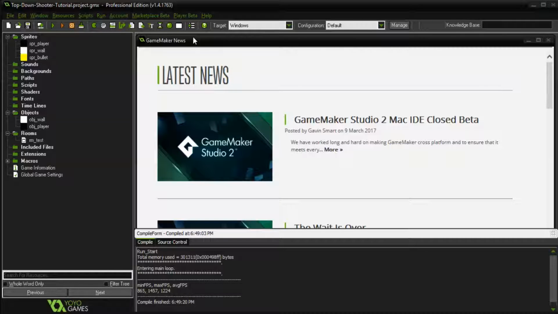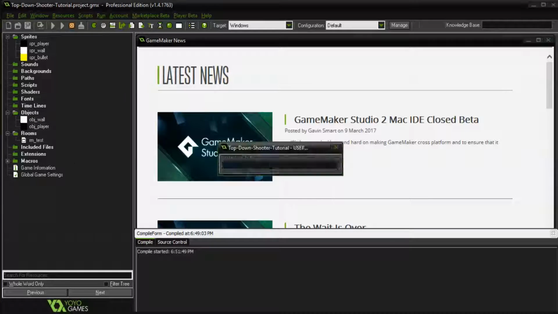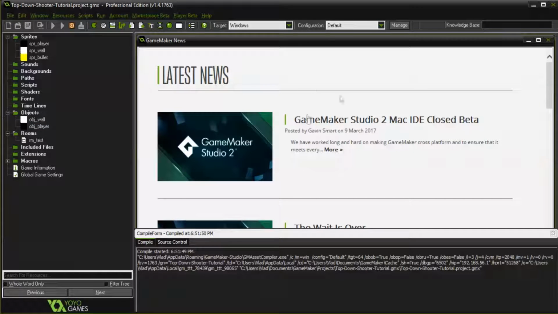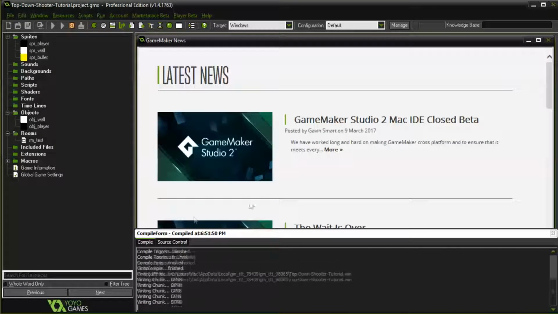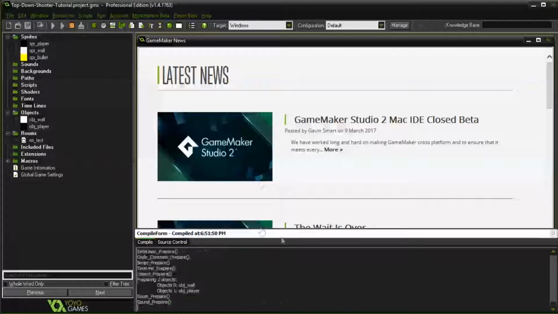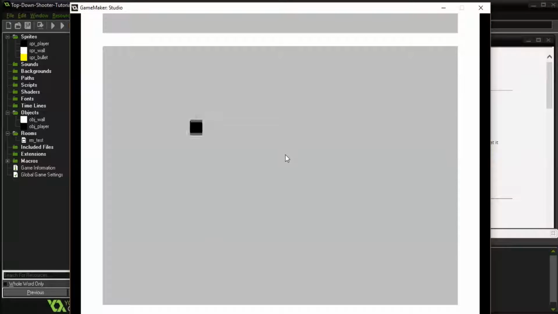As you can see by the title, this episode I'm going to show you how to make an enemy and then make the player shoot towards that enemy with the mouse. As you can see, if I run the game right now, I have just a basic setup of a player. I've set up movement and a couple sprites and a couple objects. And if Game Maker ever wants to load faster than a snail, that'd be quite nice. I just have a player that moves around. That's really it. This room is nothing.